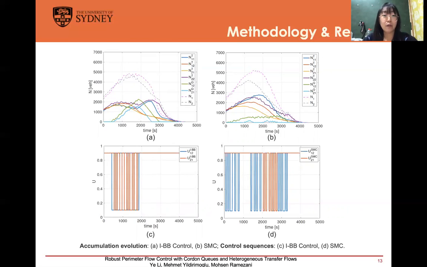For the sliding mode control case, it can be seen that the congested region becomes region 1, whereas it was region 2 in no control case. This is because the sliding mode control tries to protect the more congested region 2. While perimeter control could ease the network congestion to some extent, the cordon queue sizes are higher when applied either improved bound or sliding mode control, such that more vehicles suffer delay because of perimeter control.